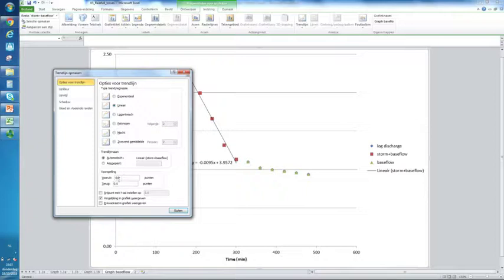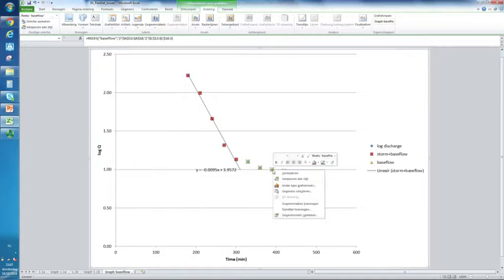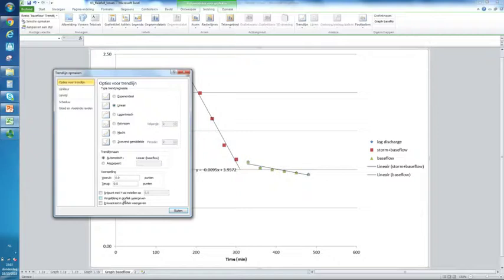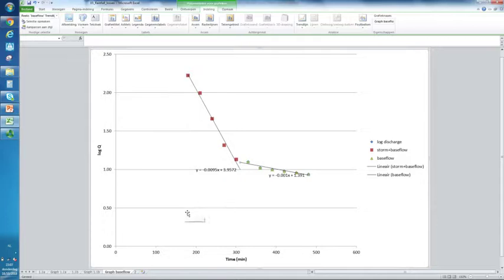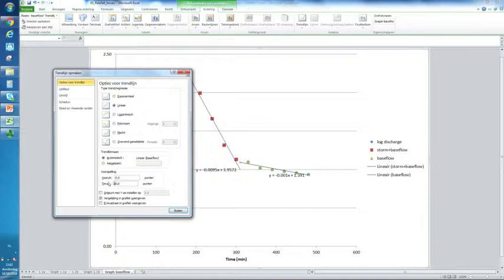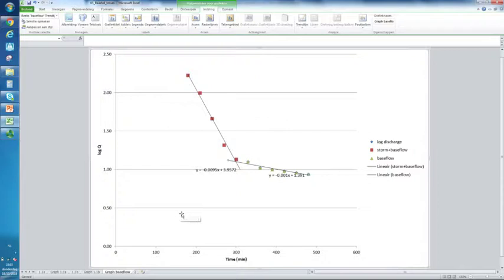Let's also make this a little bit longer, then we see where they cross. And also for this one, we add a trend line. We add the equation, and we add here, let's say 20. That's not enough. Let's add some more, let's say 50. Then we see where they cross. And they cross actually quite close to 300, the point here at 300. But we can also calculate that.